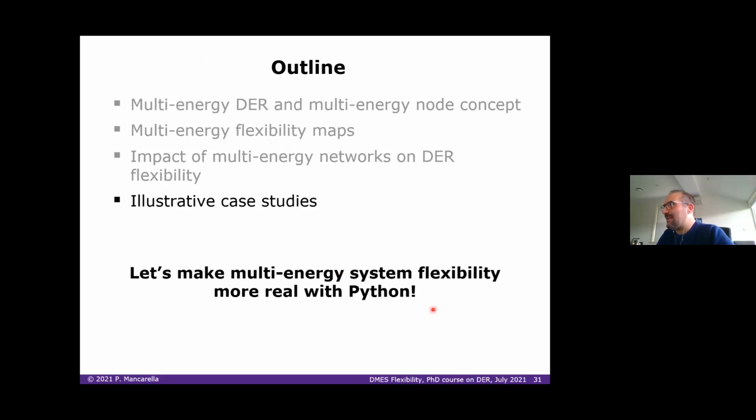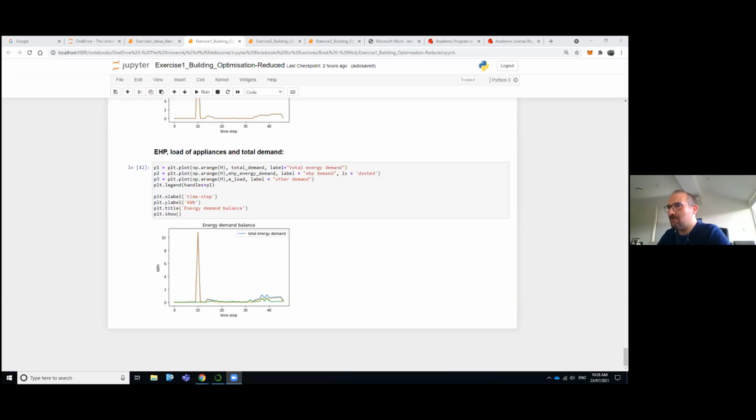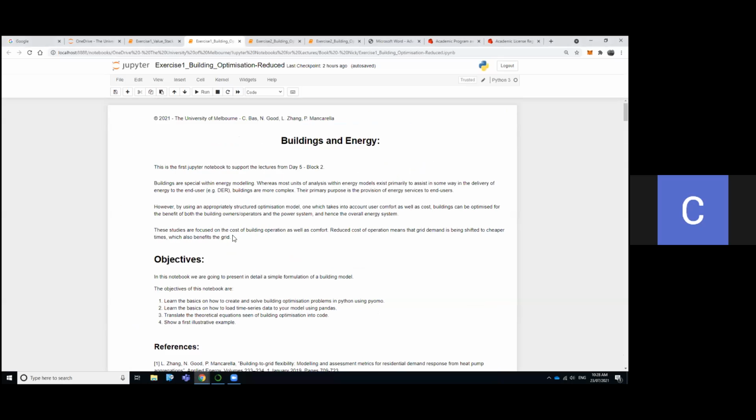And again, what I would do here, I would pass the ball to Carmen. Maybe Carmen can take a little bit less than 10 minutes. And then after this, we have a bit of a longer break. We can breathe a little bit, and then we can go on with the rest of the lectures. So Carmen, if you can go on with your Jupyter notebook for this. So thanks. I need to go up.